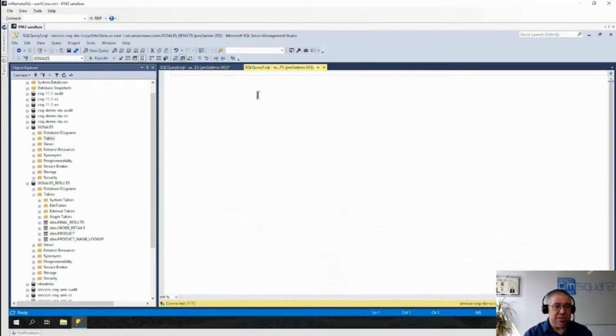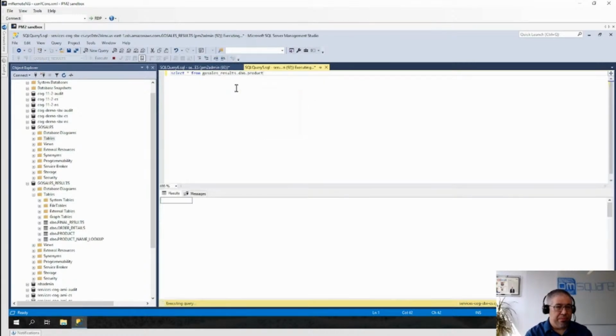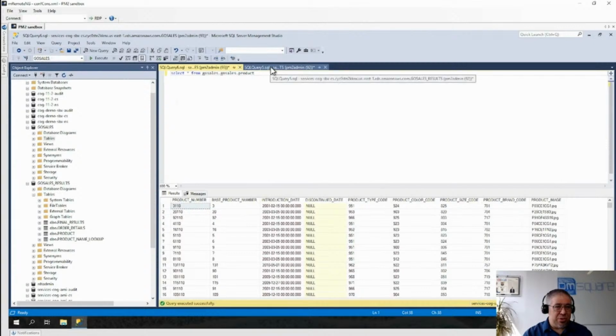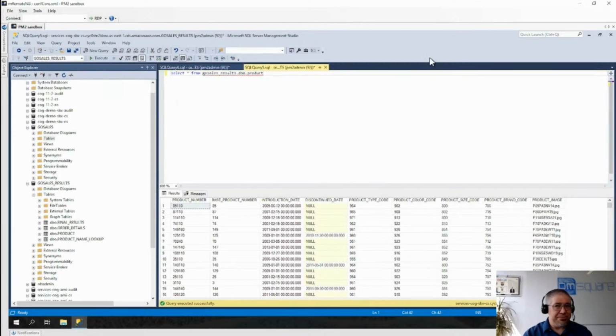And let's look at the same on our Go Sales results. And once again, 274 rows. So we've successfully transferred product from Go Sales to product in Go Sales results.